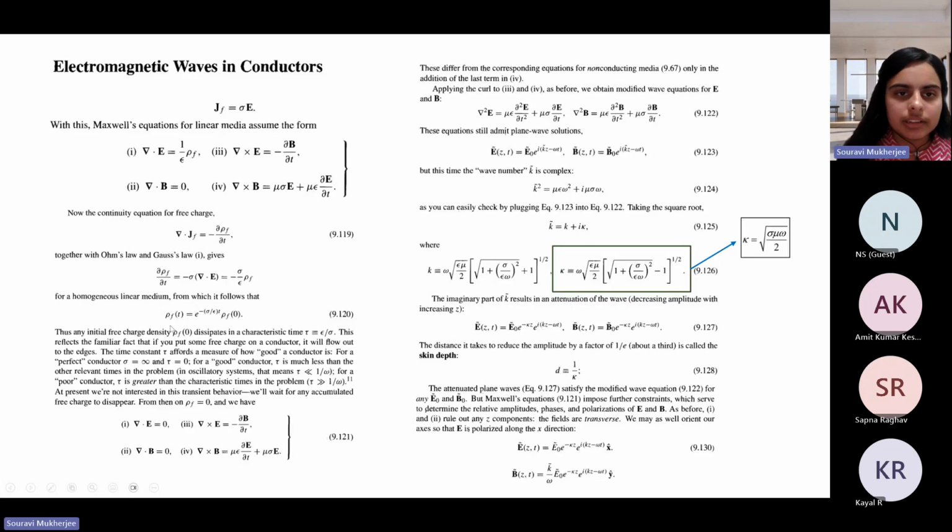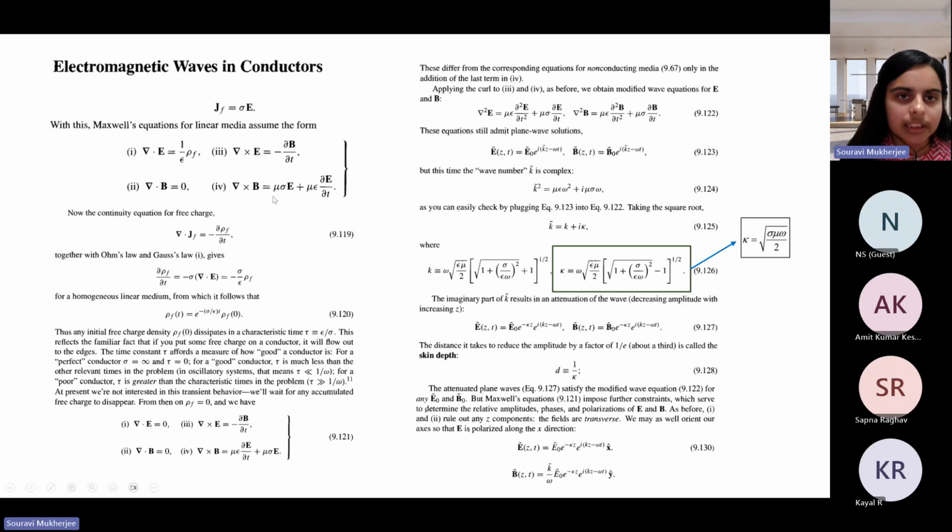Okay. So till now we spoke about vacuum, and then we spoke about a medium with some epsilon and mu, different from free space. Now what we want to concentrate on is conductors. So in conductors, obviously you can see that there's a net conductivity, right? And so now you have a free charge, a free current density, and then you can write it as J equal to sigma E. Okay, so now if you use this relation here in Maxwell's equations, you would get something like this.